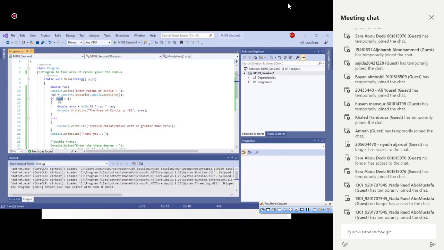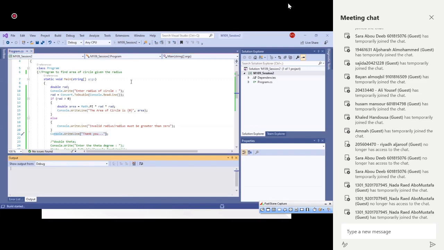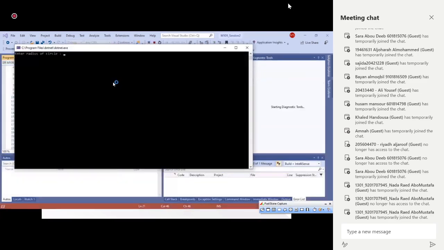When the condition becomes false, the else block is executed and then the next statement is executed. And if the condition is true, the if block is executed and the else is skipped and it goes to execute the next statement after the if else block. So now let us run this and see for different values.